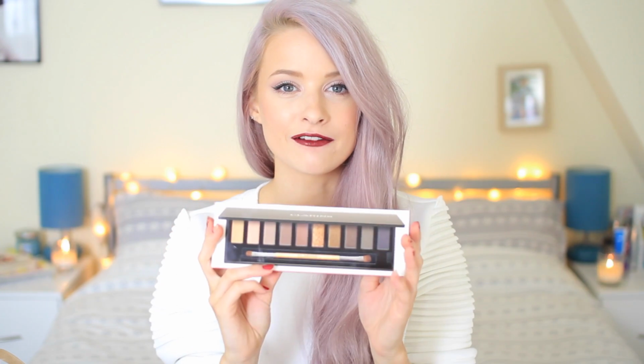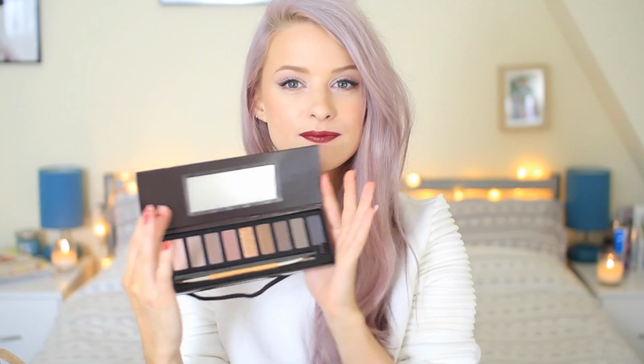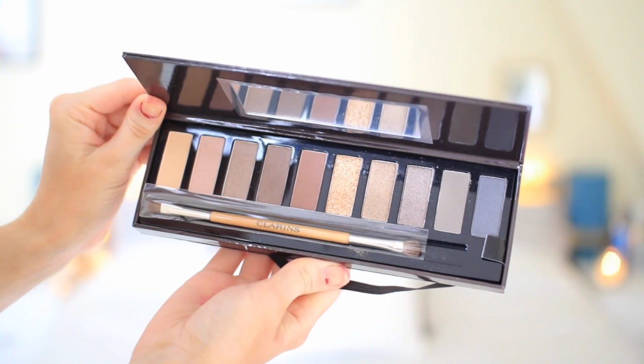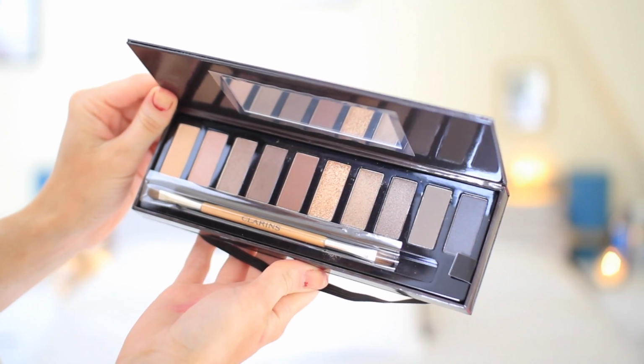And the last thing that I really like is this new Clarins eye palette. It's called the Essentials Mineral and Plant Extracts Makeup Palette. This would make such a good present for Christmas or for a birthday coming up. It's really lovely. It's got 10 shades inside, very neutral, some mattes, some shimmery, the most incredible gold shimmer there in the middle, extremely pigmented. It will just add that amazing glitter top coat to your eye makeup look.